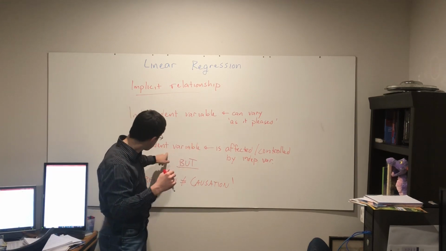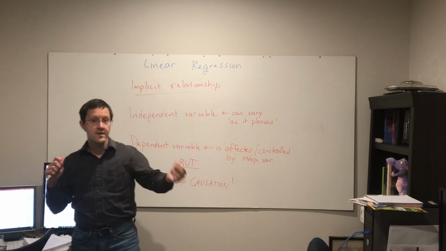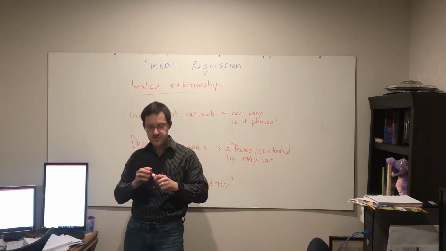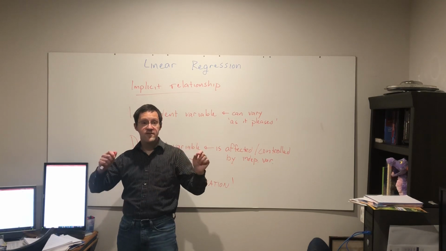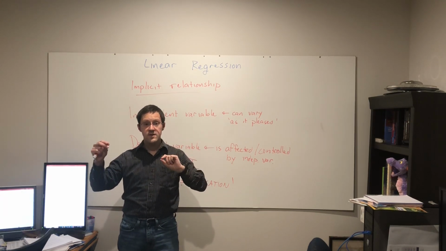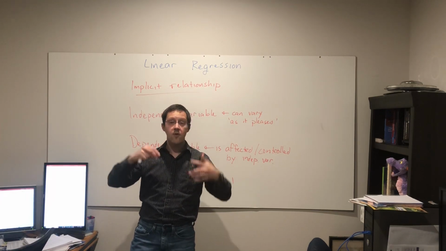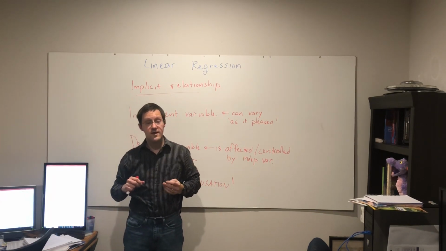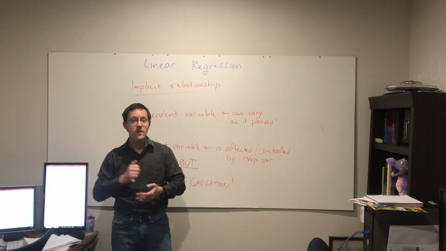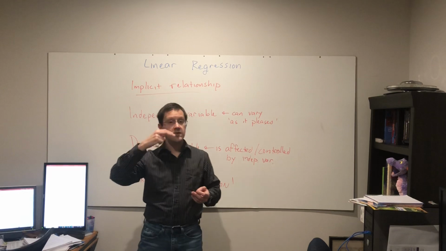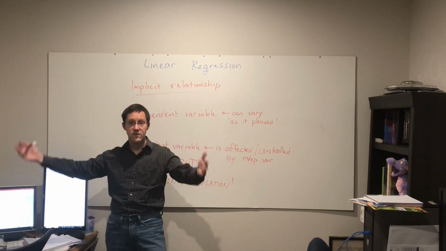Meanwhile, we have the dependent variable. It is affected or controlled by the independent variable. So, in what we had before, we can say income is dependent upon education. As the percent in a county with a college degree increases, the income is increased by that because those college graduates can have better jobs.